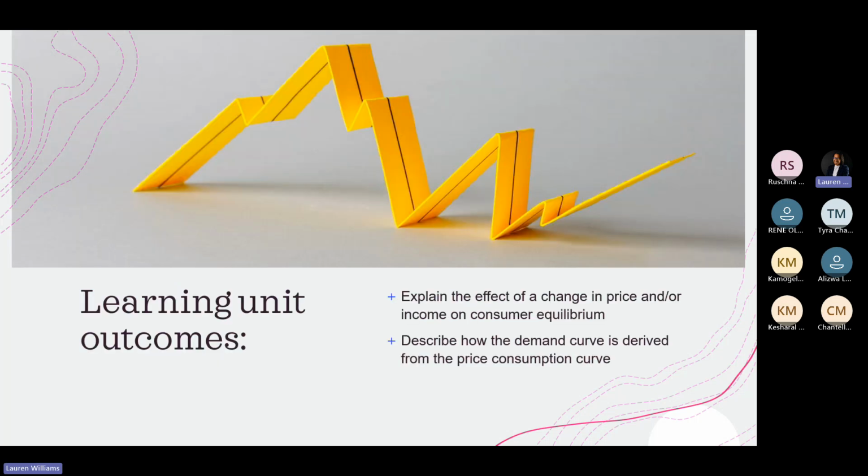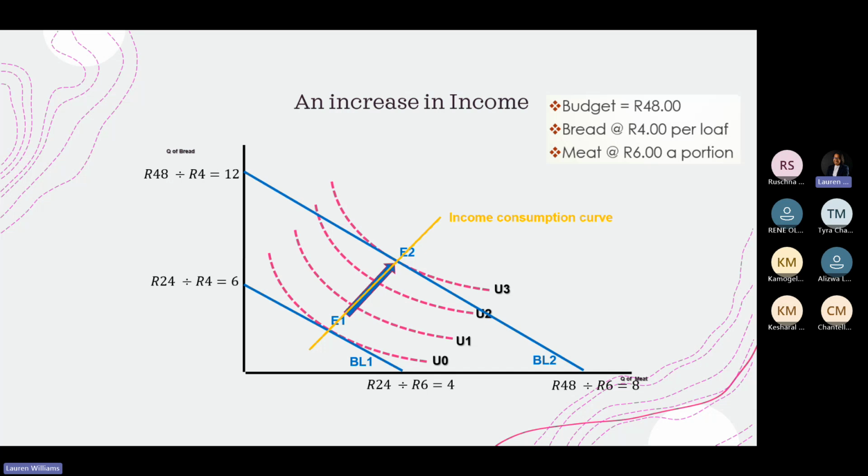Okay, so the last section, we're then looking at, okay, what then happens if our income increases? Okay, so originally we had a budget of 24. What happens if our budget increases? We suddenly have more money for whatever reason. Now, logically, more is always preferred to less. So as consumers, if we have more money, we will essentially spend more. Remember, in economics, we don't assume at all that savings is part of the equation. Because remember, what does savings mean in economics?